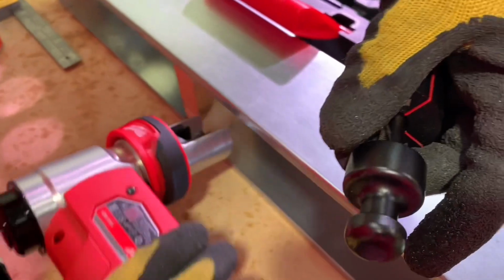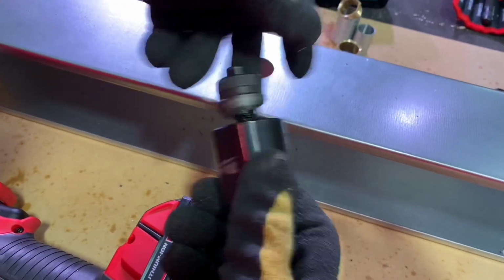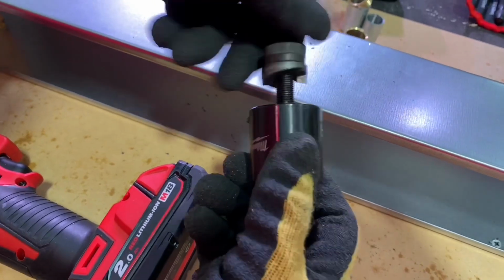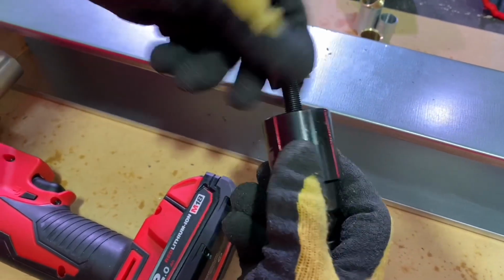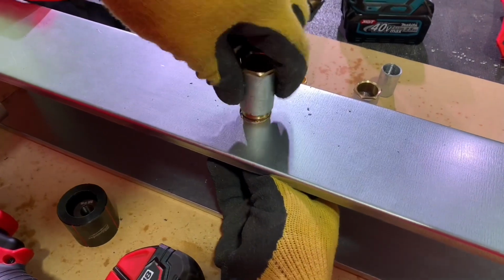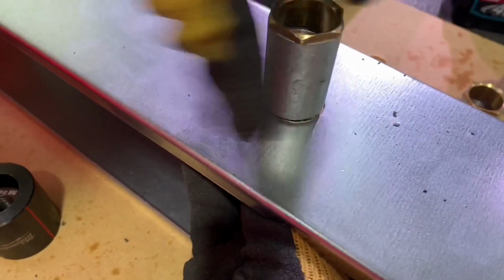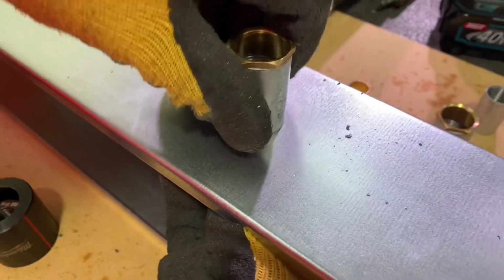Okay, so that's a 25 mil one. We're going to obviously see the remnants of that material now when it comes out. Yeah, so again, you always have to unscrew the die anyway if you were going to use another hole. And there's our waste material, and that hole is super smooth. And I would say that's probably its biggest feature, isn't it? The fact that you're not coming in, you're not deburring, and it's punched, not actually drilled out, that hole.